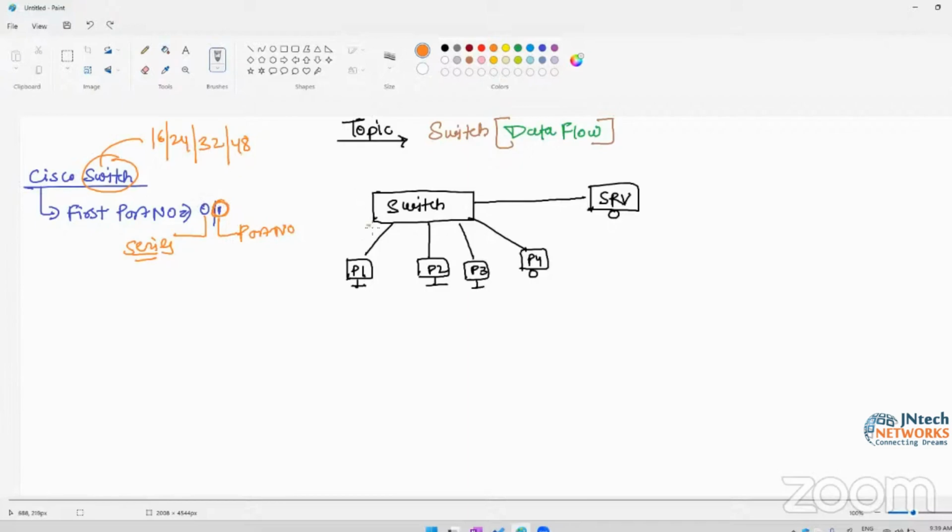So this one is my 0 by 1, 0 by 2, 0 by 3, 0 by 4, and 0 by 5. PC1 has IP 10.1 and MAC address A, 10.2 has MAC address B, 10.3 has MAC address C, 10.4 has MAC address D, and 10.10 has MAC address E.